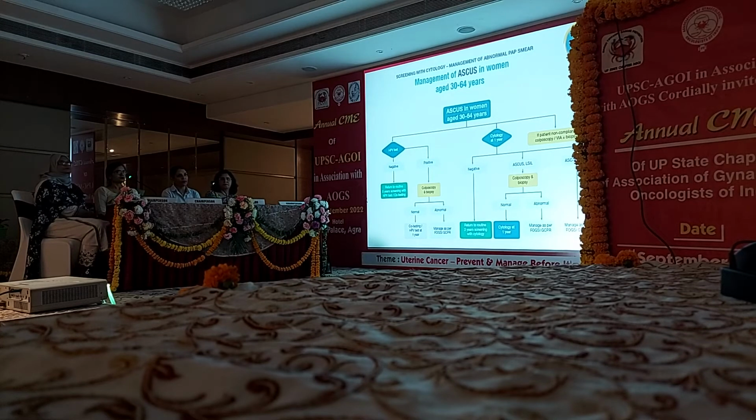So you can repeat the cytology also, and if she is not ready, we can also wait for this patient. We can counsel and ask her to come back after a year and repeat the cytology, if you are sure she'll come back. When she is not compliant, that is a problem; if compliant, she can come back after 1 year with the cytology. But the important message here is that she should not be scared, you should not tell her that this is some kind of cancer.